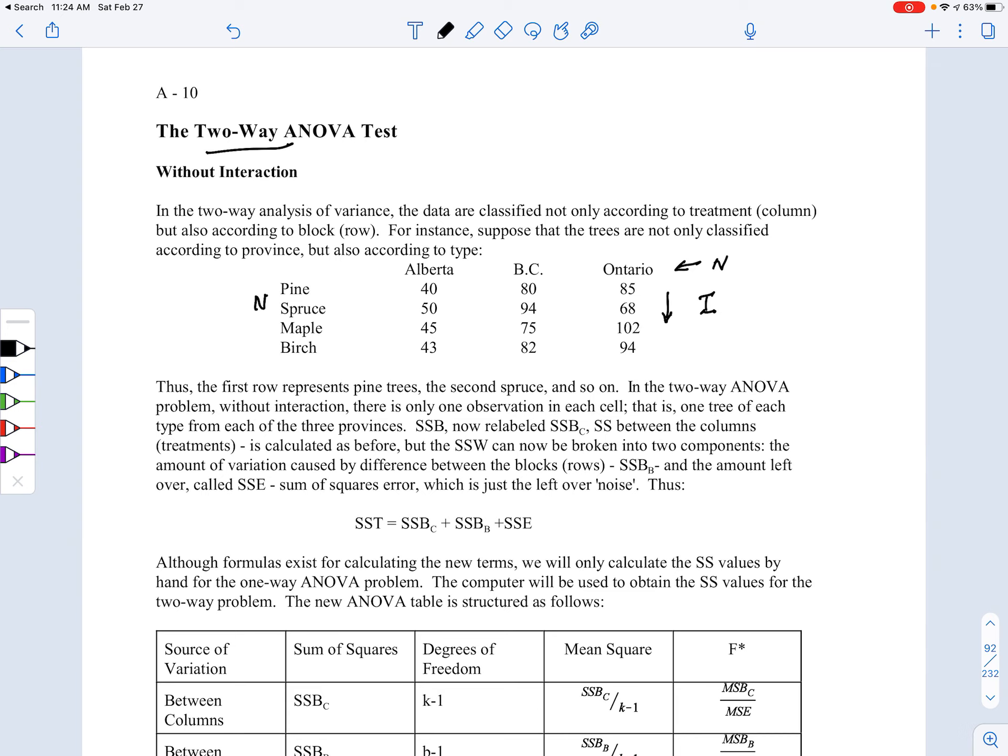Now by the way, you're not going to have just one tree representing Alberta pines. There are a lot of types of two-way ANOVAs where actually one number in the cell does work. We're not going to go into that because we just don't have time in this course, but I do want to just briefly talk to you about two-way ANOVAs in case you ever run into them.